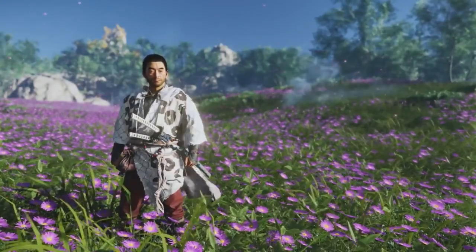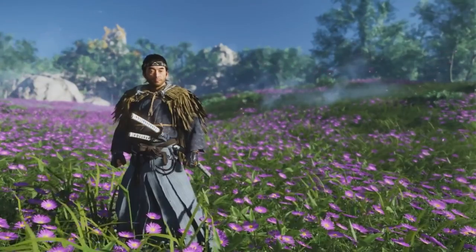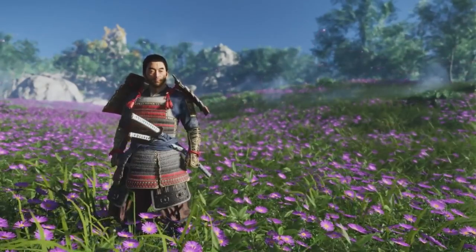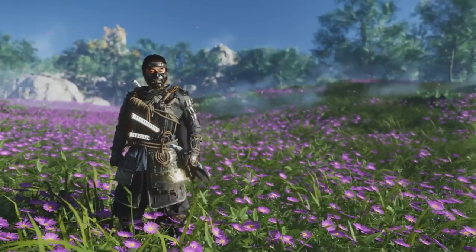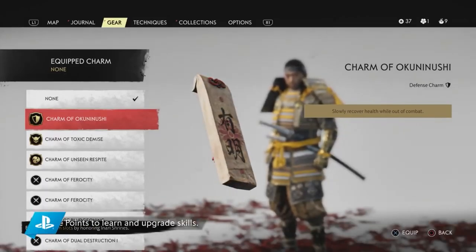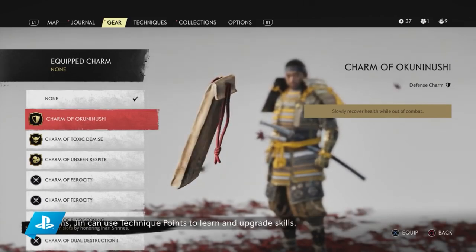You might have noticed that while fighting as the samurai, or sneaking around as the ghost, Jin had on a different set of armor. That's because the armor in this game actually gives you different mechanical advantages. It's not just the way it looks, it helps accent your chosen playstyle. As you explore the world, you'll discover Omamori charms. They'll give you an edge in battle.